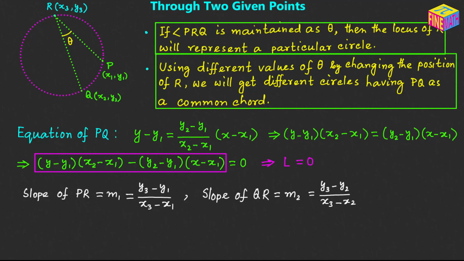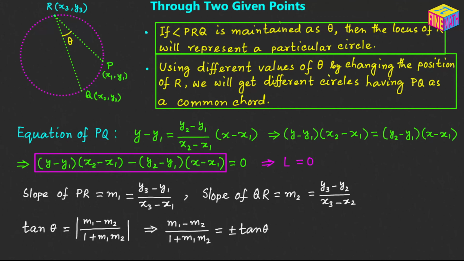And then if we use the formula for angle between two straight lines, we can say tangent of theta will be absolute value of m sub 1 minus m sub 2 over 1 plus m sub 1 times m sub 2. Now what is m sub 1? Well, that is the slope of PR, and m sub 2 is the slope of QR. So if the angle PRQ is equal to theta, we can say tangent of theta is equal to this. I have already created a separate video on this topic. I have shared the link in the description. Feel free to watch that video. So if the angle between two lines is equal to theta, then tangent of theta can be written like this using the slope of the individual lines.